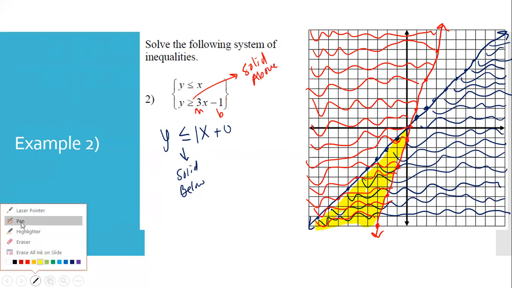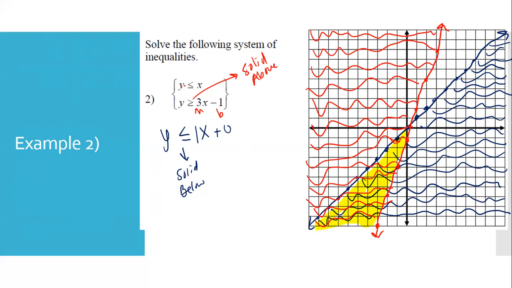So if I wasn't sure, what would I do to check my answer? What do we say? If you're not sure, then you choose any point in that shaded region, right? And see if it works. Okay. So for example, if I chose -1, -2, and I plugged into the original system, I would have -2 is less than or equal to -1. Is that true? Yes. Then I would have -2 is greater than or equal to 3 times -1 minus 1. That is also true. So what does that tell me I did? Everything right.